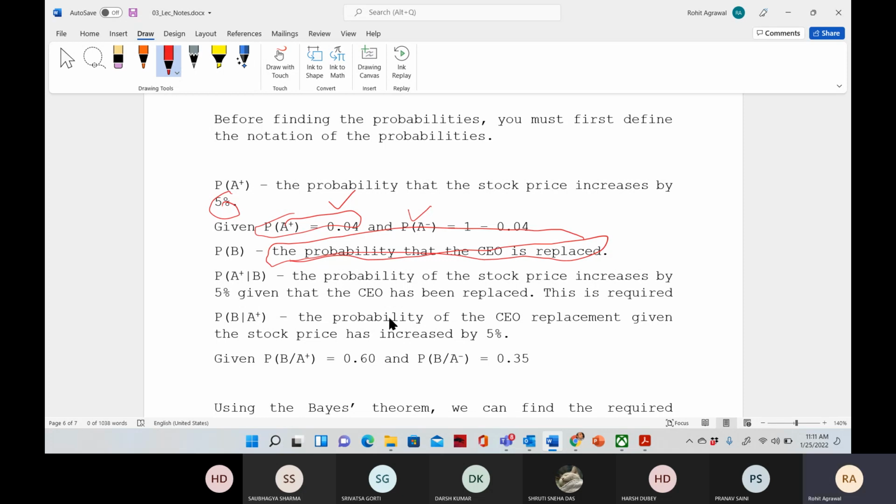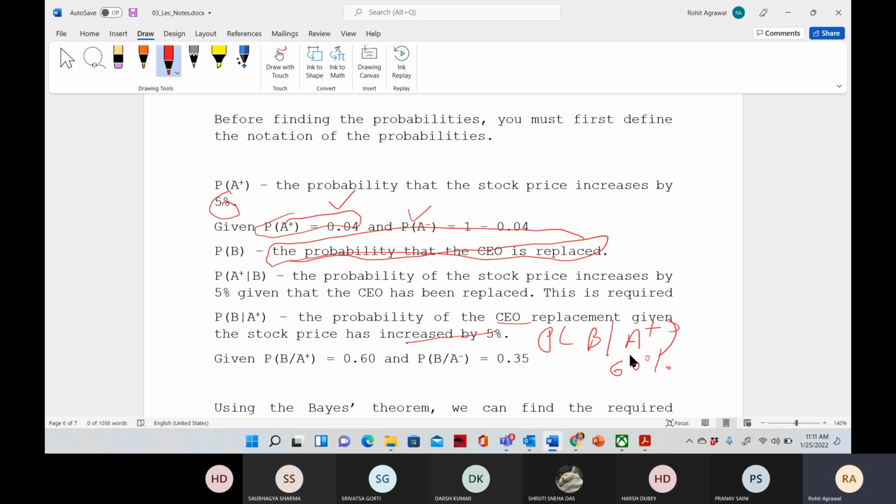Then the second in the question, what is given to us? It is given the probability that the CEO replaced, given that the stock price increased by 5%. तो ये कितना गिवन था क्वेश्चन में? 60%. 60% केसेस क्या थे? वेयर द कंपनी हैज रिप्लेस्ड देयर CEO. और केस क्या था? वेयर द शेयर प्राइस इंक्रीज बाय 5%. ठीक है, तो क्या था? दिस इज P of B स्लैश A. और व्हाट इज A? शेयर प्राइस इंक्रीज बाय मोर देन 5%. ठीक है, और हाउ मच दिस इज? इट इज 60% गिवन था क्वेश्चन में.